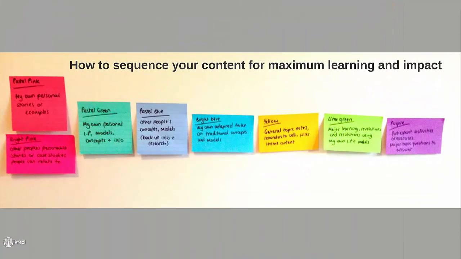Next, I'll show you what the sequencing looks like when you're developing a unit. You can use this sequencing multiple times within a unit or module to really enforce your learning. We have pink for personal stories, green for your personal model or IP, blue for other people's concepts, bright blue for how you've adapted traditional ideas as your own take, some filler or background information in yellow, then the lime green revelation or major resolution, and finally purple as a reinforcement activity or exercise.